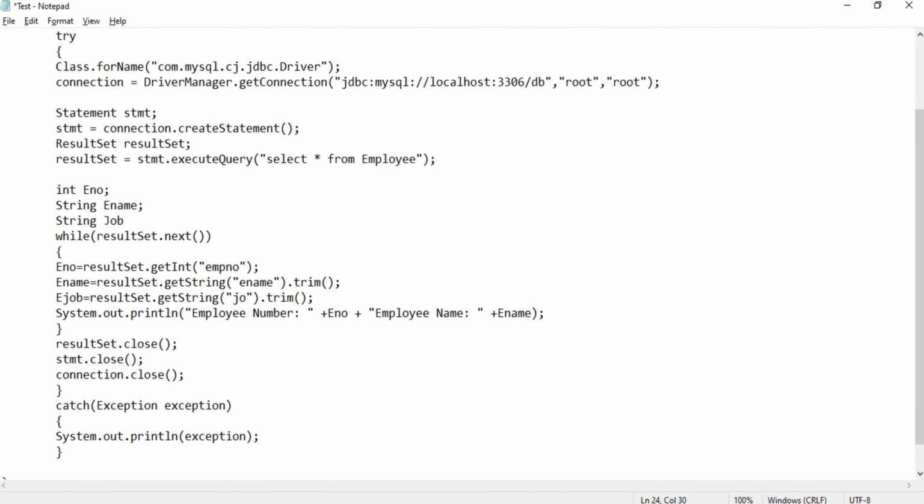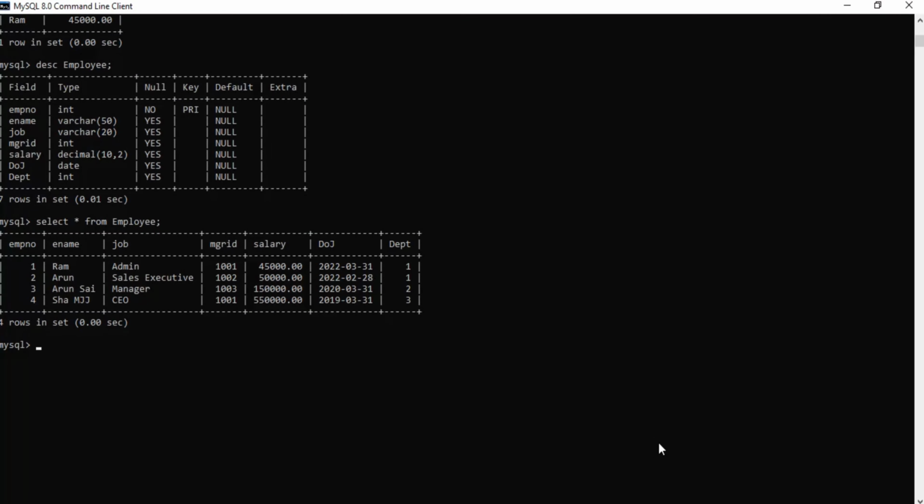So fetch the job. Here again concatenate plus double quotation employee job, then give a space, then print the job variable name, paste it.